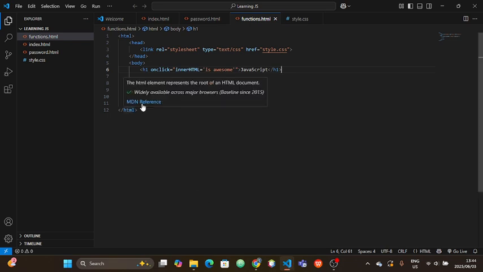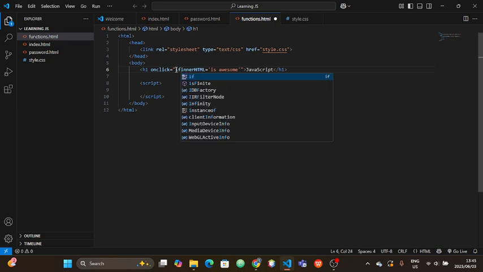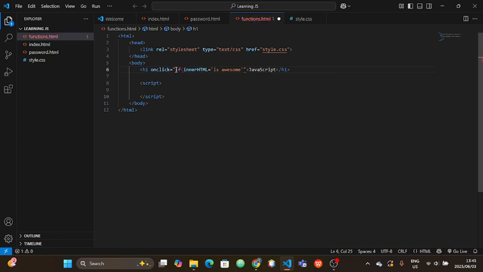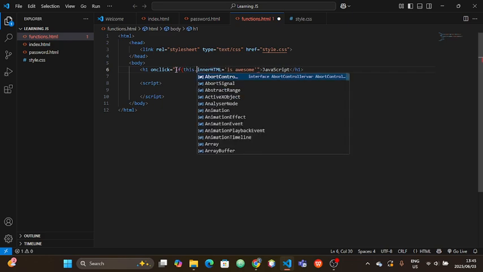And we'll say something like this. If this dot innerHTML.